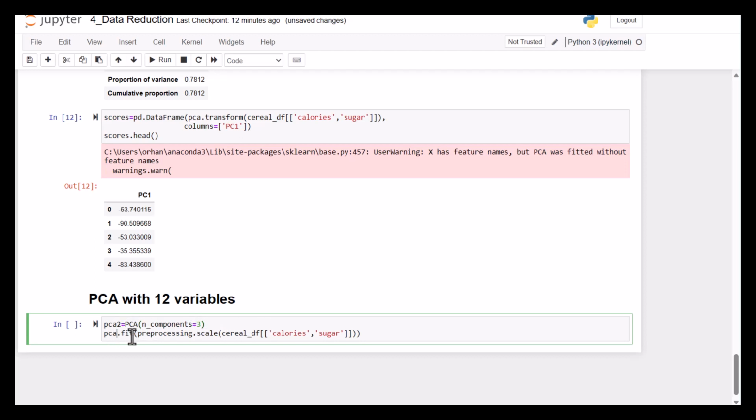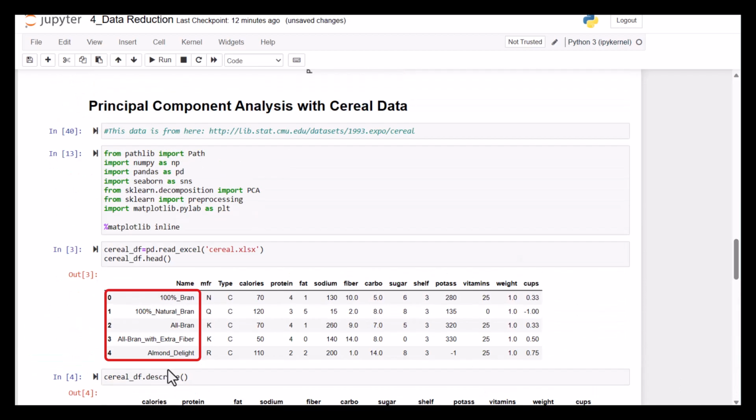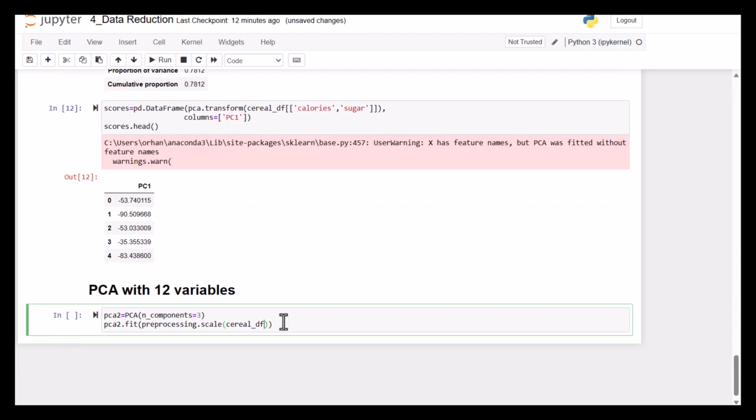This is PCA2 again. And instead of taking calories and sugar, I will be taking all of the columns except the first 3 columns, because in the first 3 columns there are categorical variables which I will not be using. This is the first column, second column, and third column. They are all categorical variables. I will be adding a tiny little code here just to tell Python to drop the first 3 columns.